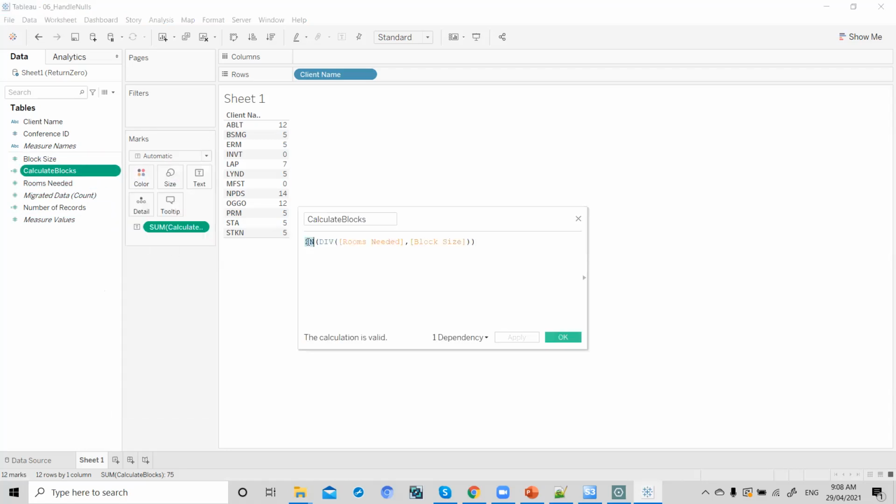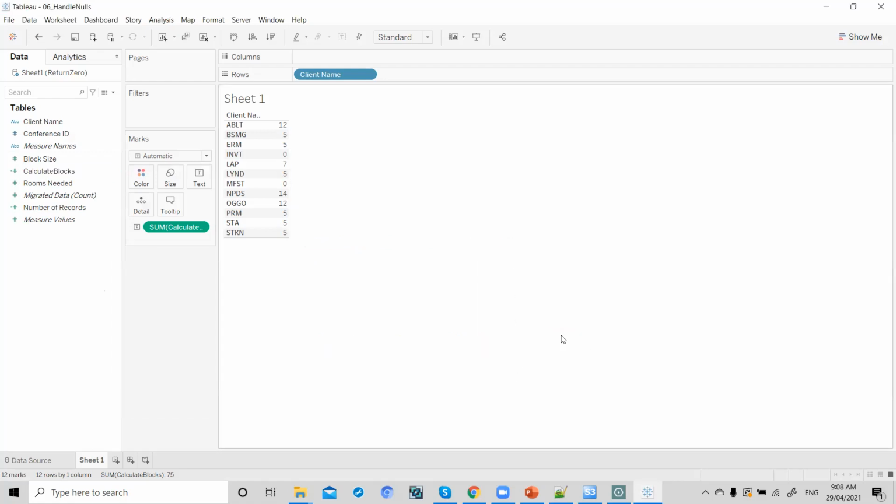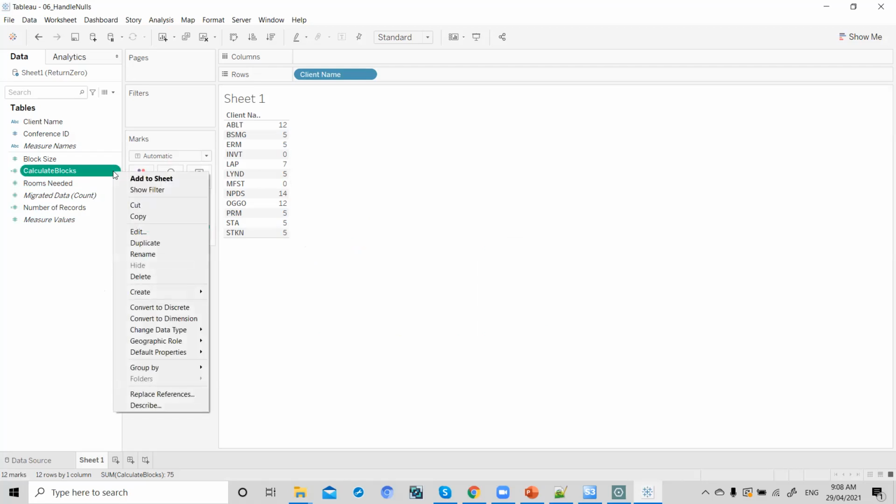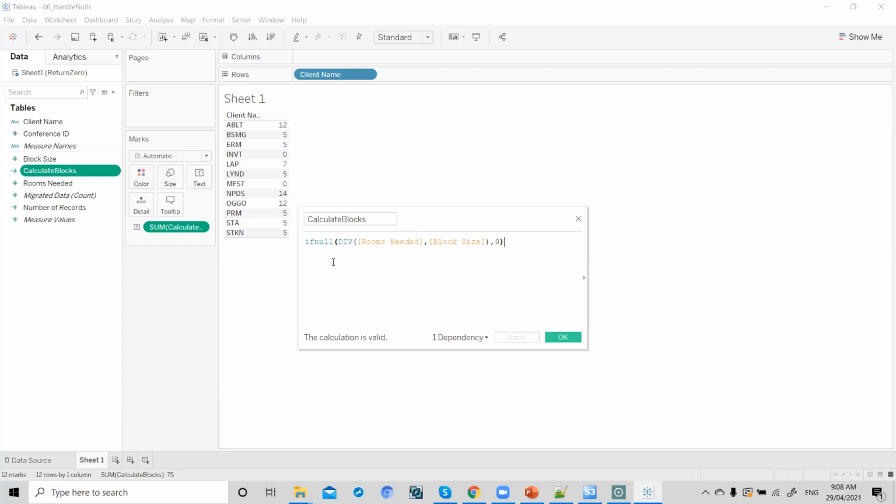You can even specify IFNULL: if this field is null, then we can specify comma zero. So IFNULL also works here in the same way, right? We can even give a condition.